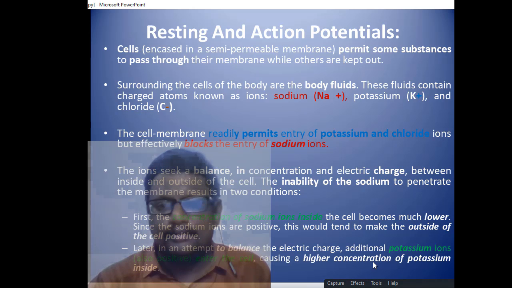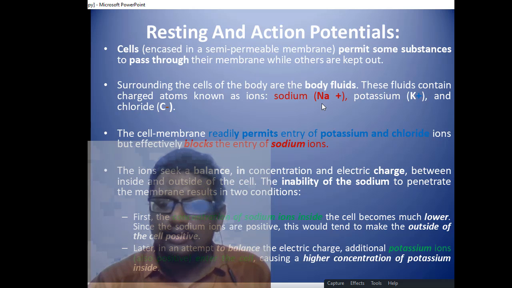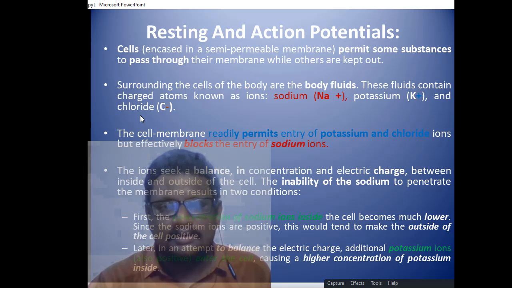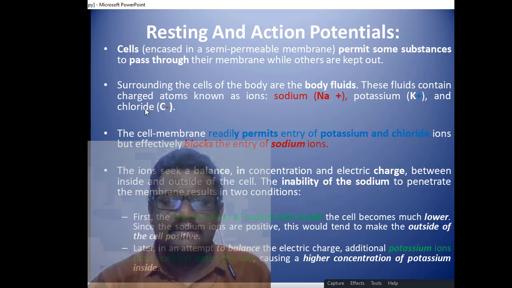And what is the secondary point? The secondary point to remember is, anyhow sodium ions are blocked outside, but potassium ions that are also outside and positive tend to move inside, and some of the potassium ions are also allowed to enter inside. So that is the secondary point. The primary point is sodium is blocked outside, which is positive, so the inside of the cell is negative. The secondary point is potassium ions are not that much blocked, so potassium ions enter inside. So within the inside of the cell, what are there? More chloride ions are there, some potassium ions are there. So the inside of the cell is more negative.